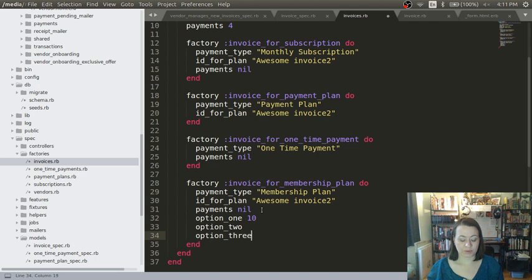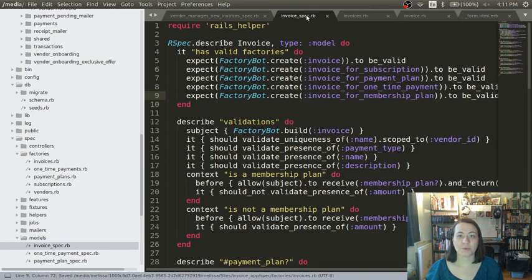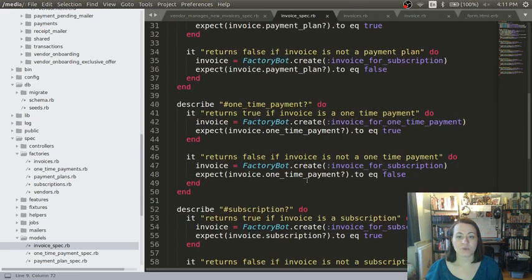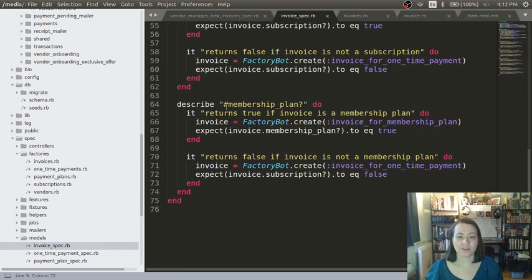Option 3. Okay. All right, so now when we run this again, we're still going to fail on this new one right here.